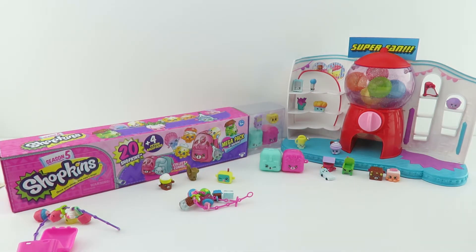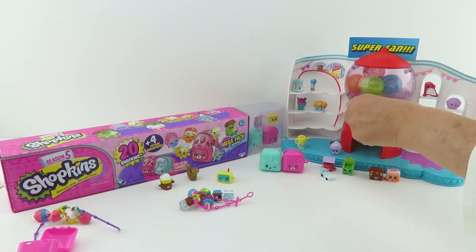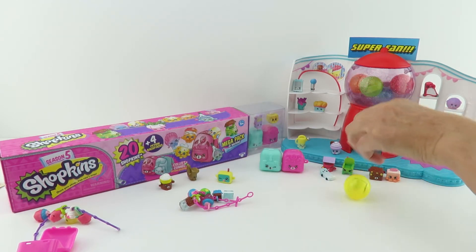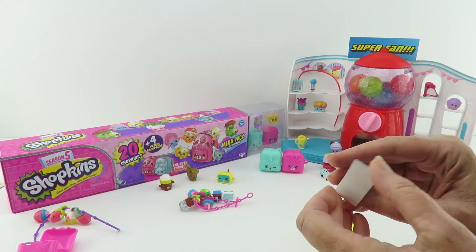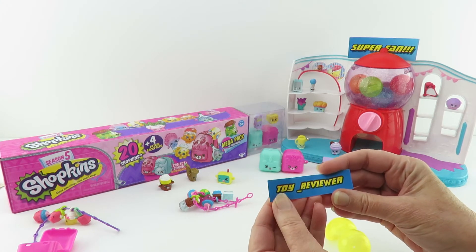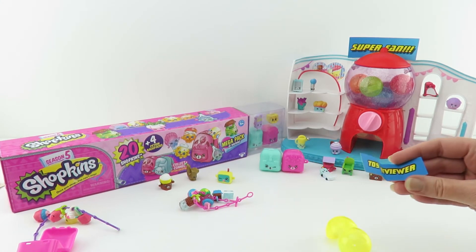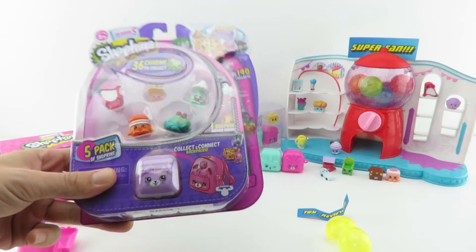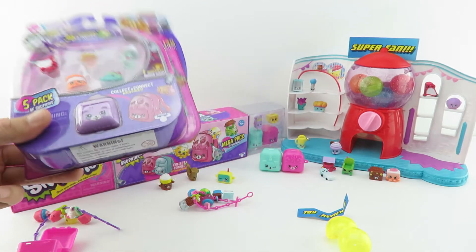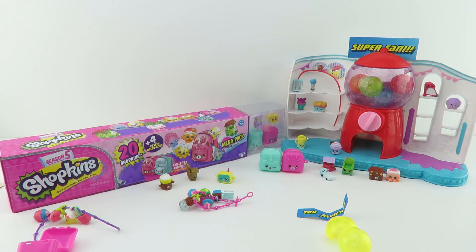Should I do the gumball machine? Yes, let's give it a spin. Who is our lucky super fan? And if you do win, just make sure you show this to your parents, kids — send us an email. So who's our winner? Our winner is Toy Reviewer. Toy Reviewer — congratulations! For he or she, the Toy Reviewer wins this five pack of Shopkins. So if you're under 18, just get mom or dad to watch this video, and all we need is an email to toyshopsurprise at gmail.com with an address in it. Make sure you check out our awesome Shopkins giveaway — we're giving away a ton of Shopkins, and right at the end of this video there is a button that says Shopkins giveaway. Click on that and you'll find out all the details.